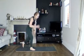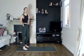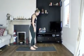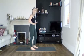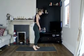There are options on this depending on if you can jump or not. So we have strength, plyo, strength, plyo. Our first one, we're going to change halfway through. We were working on pistol squats in the week. We're going to keep that foot grounded this time.